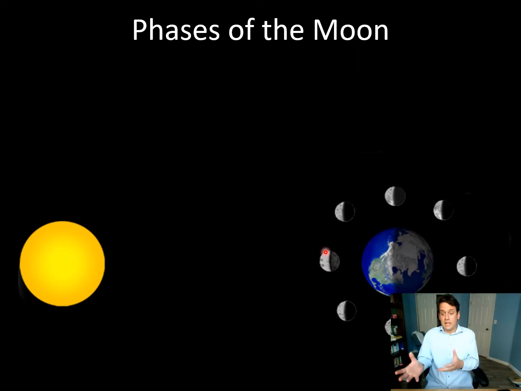In contrast, if we go to the flip side, say 2 weeks later, where the moon is on the back side of the Earth, now the sun's light is illuminating the moon on this same side. It's still illuminating the left side, or the sun-facing side, of the moon. The big difference is that now the moon is on the other side of the Earth, and so it's reflecting that light back towards the Earth.